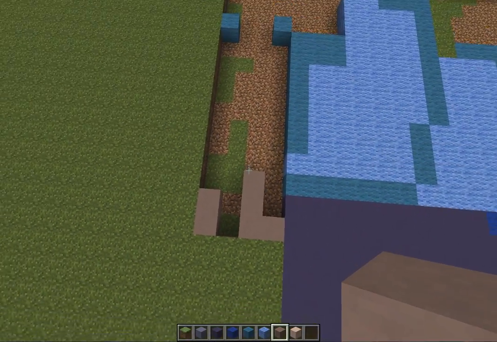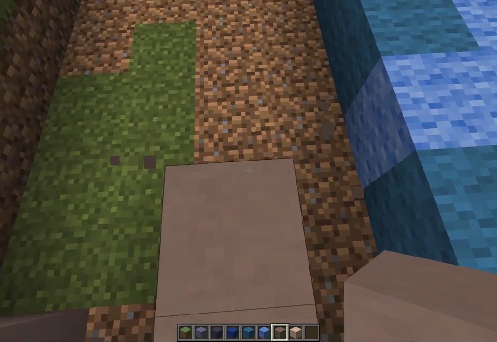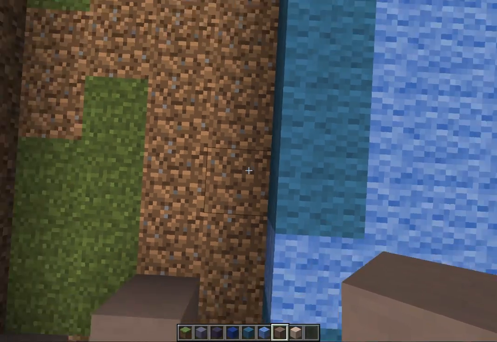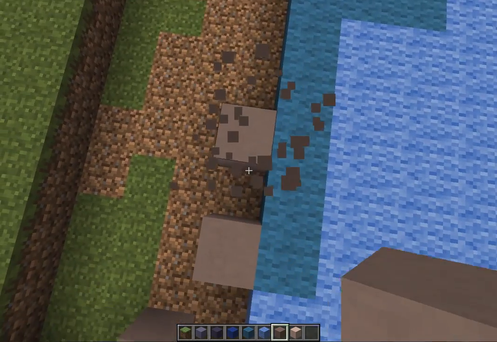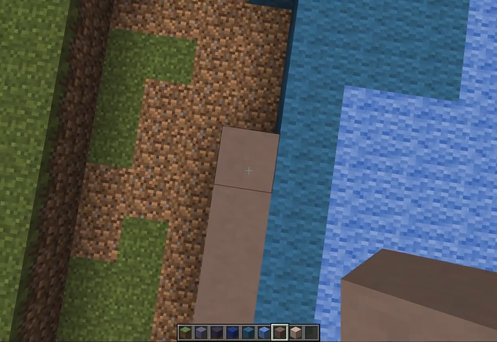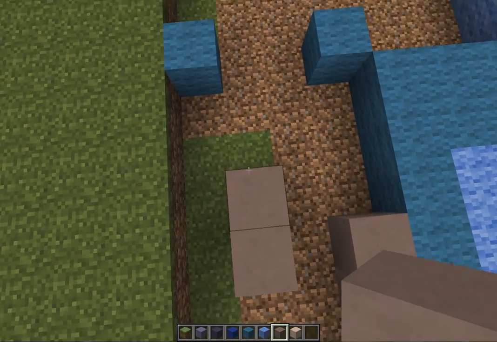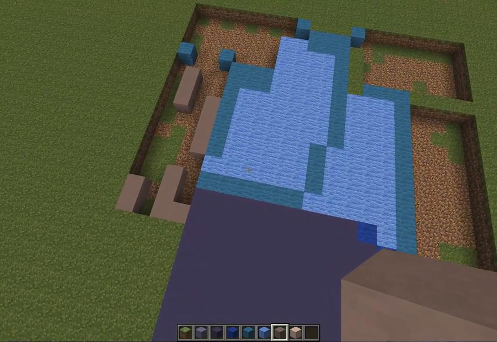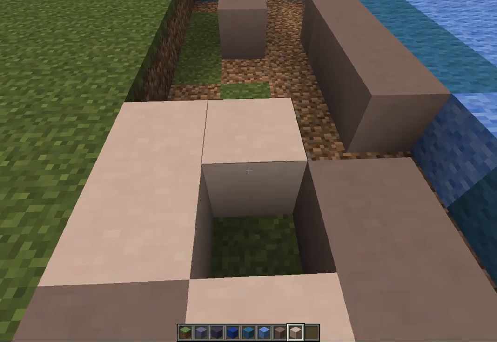So you should make some blocks that look sort of like that. Then you should go one block forward, actually 2 blocks, and to the side. And put down 4 blocks, and then go to this side, go 1 block over, and put down 3. So that's what that should look like. You're going to do the same to the other side, but right now, just don't worry about that. And we're going to fill this in.